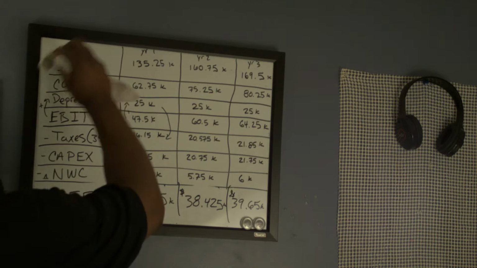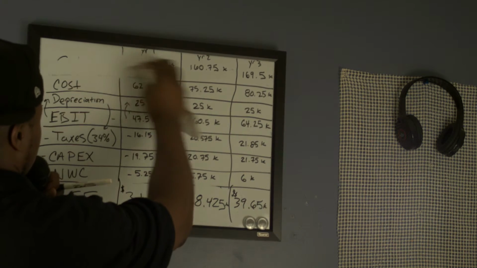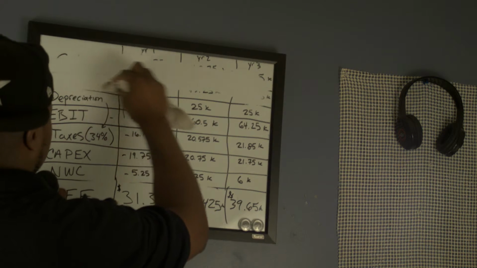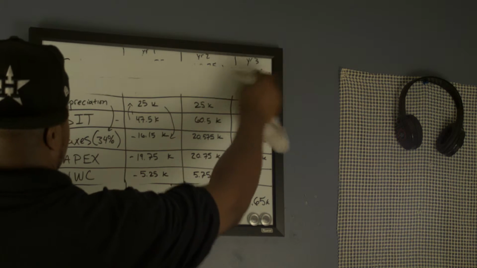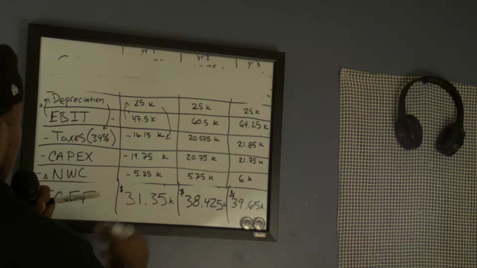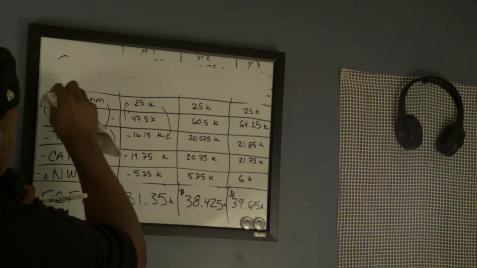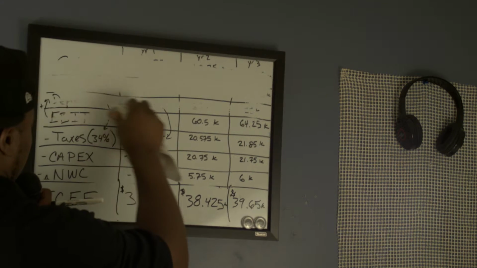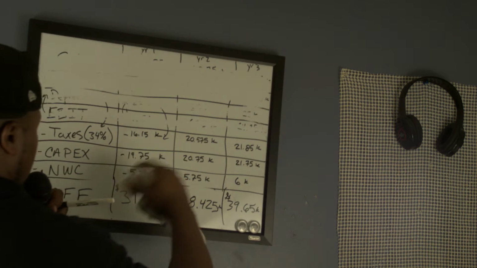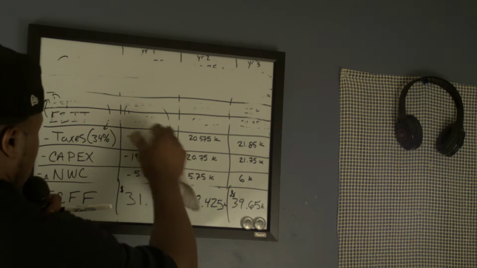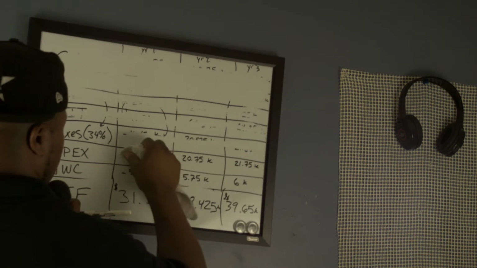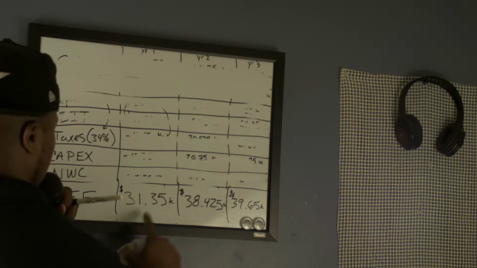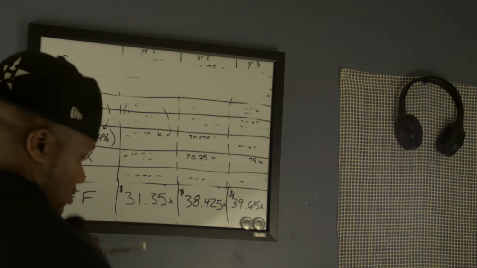And you don't even need the rest of this for year one, two, and three. So we take all of this out, right? And then we go from EBIT up to the depreciation. That's the first two. Those two are knocked out. And then we subtract everything else. And you do that for each of the years. And those are the totals that you come up with.